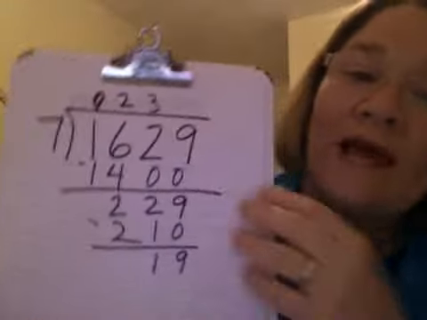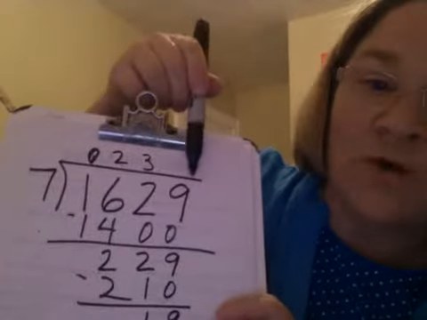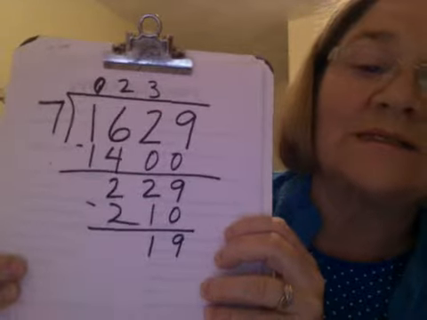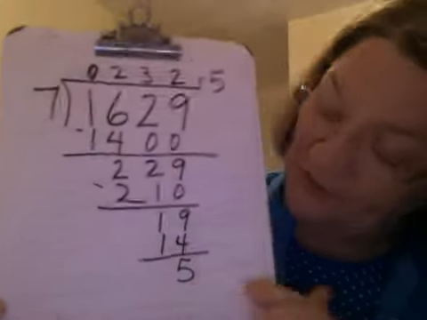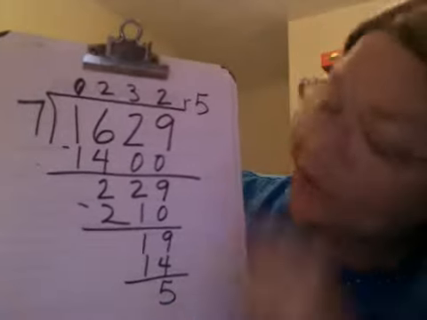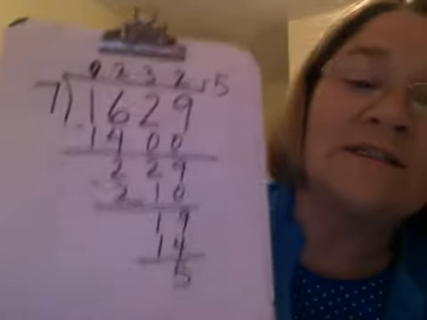And now we have our thousands, we have our hundreds, we have our tens. Let's now do our ones. When we come down here, we see that we have 19 ones. So 19 ones in 7 equal parts is 2. It's 2, with a remainder of 5. We know it's a remainder of 5, and we don't just keep going because our place values are all filled.